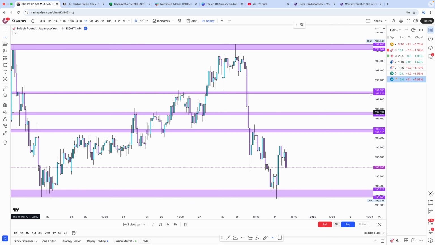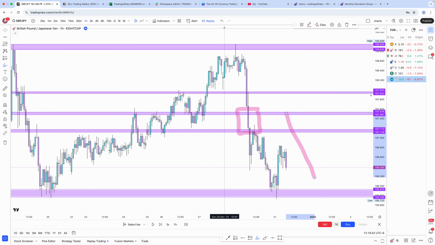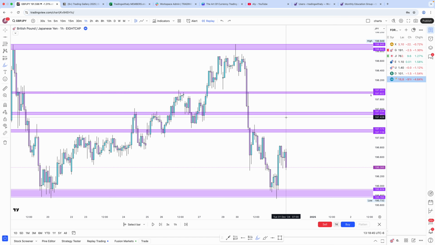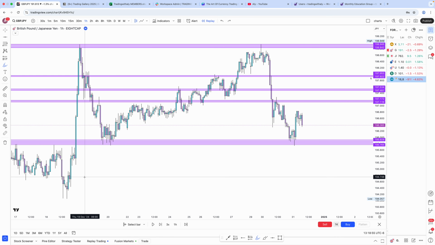Why I'm adding this one is because it reacted here. So it was bearish all this time, and then we broke above, tested in, and then here we created an imbalance of structure. In my eyes and how I do it, if a candle breaks a specific zone and doesn't retest it, it will come back up and fill it and then usually drop from there, unless it ends up in this scenario breaking and testing structure, then that's a different story. But usually it fills the imbalance and then continues back down. So this is telling us in regards to direction that this is bullish.